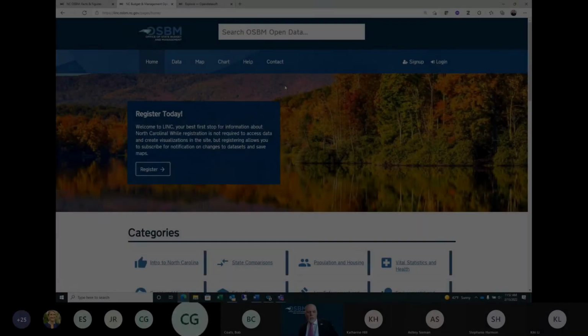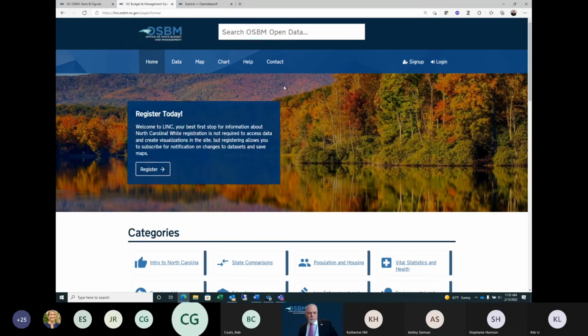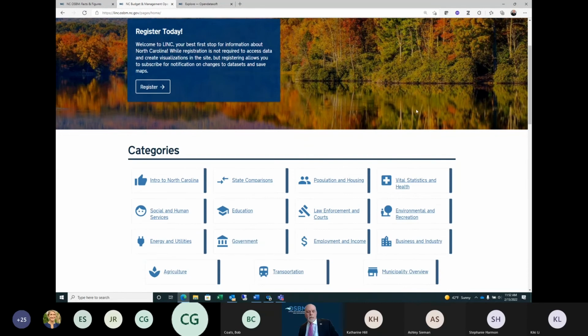Now I'm going to go into LINC itself. And just to let you know that there are, again, some of the data points in my estimates and projections within the main LINC system, but what we wanted to do is provide a separate platform that gave you some of the more detailed information, because a lot of folks may just want the total population for 2030, or what we project for 2030, whereas people working more closely with planning for transportation or other things may want the more detailed data sets.